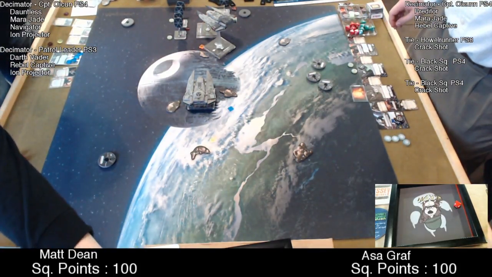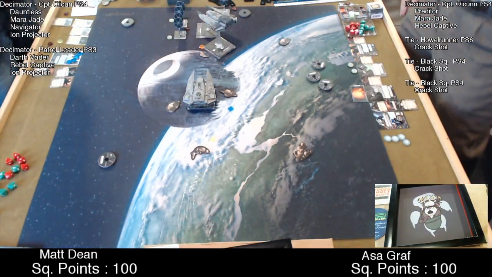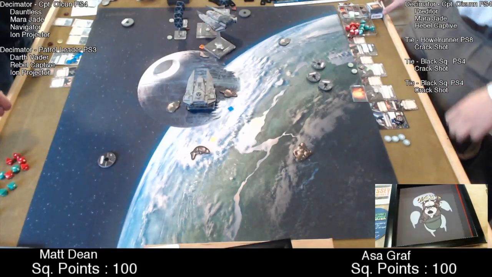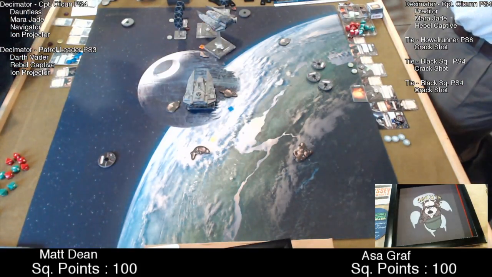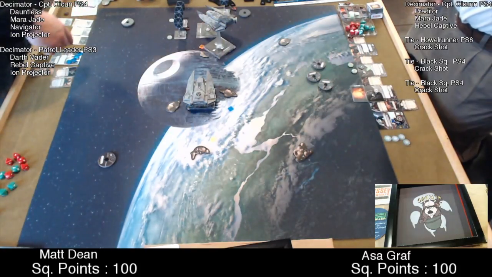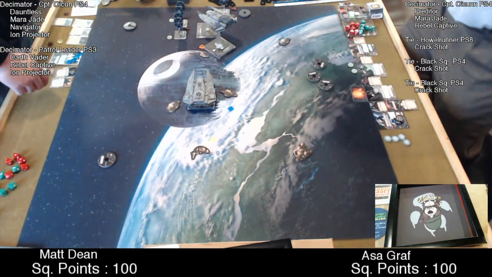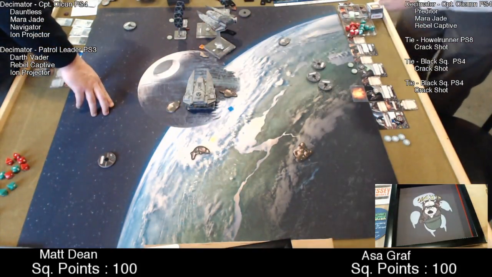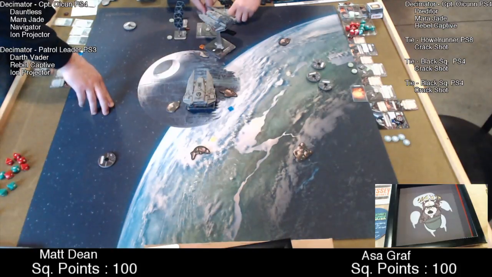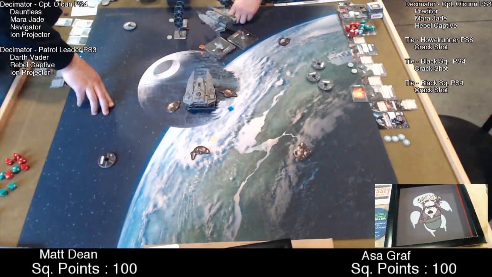So here we go. We've got Asa's Oiken has now bumped the other Oiken, which I believe causes a damage to Matt's Oiken. But there's too many Oikens here. But Matt's got ion projectors, so potentially, and it doesn't look like it happened, he could have taken an ion token. Right. Asa's could have taken an ion token. Right, which is not a big deal for the Decimator because 2 ions is really what he needs. Exactly. 1 ion, whatever. 2 ions, then it's a problem.